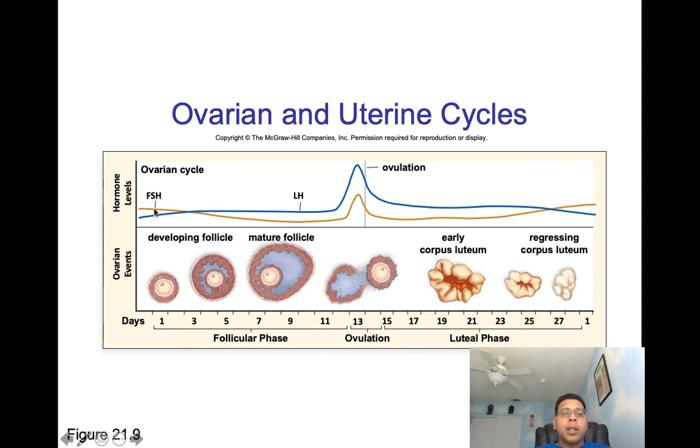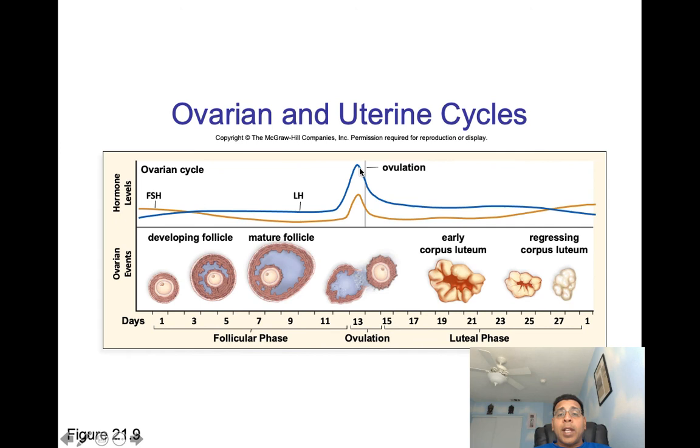So here we can see FSH levels are increased, and as we said, it's going to promote the development of this follicle. And then eventually you can see those FSH levels are going to start to decrease. And here what happens is LH levels increase. And then here near ovulation, you can see LH levels and FSH levels will both increase. This then we can see leads to ovulation. And then here we've got the ejection of the oocyte.